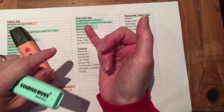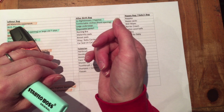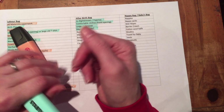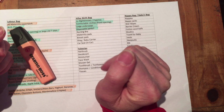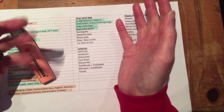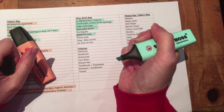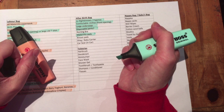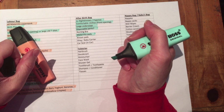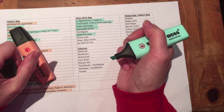The hospital, I didn't actually buy in disposable underwear because the hospital I gave birth at provided them. But if, for example, you're somewhere where you have to pay for everything at the hospital, you probably want to bring your own. So you want really comfortable ones and maternity pads to go inside them. It's glamorous, it's sexy, it's everything you dreamed it would be. I wore them for a few days after giving birth, the disposable underwear with the maternity pads inside. You just basically want to be comfortable.